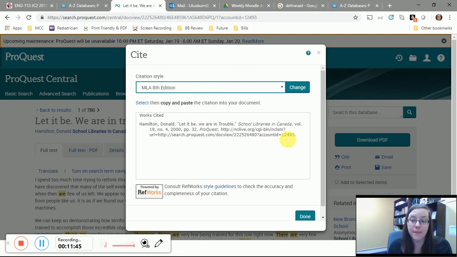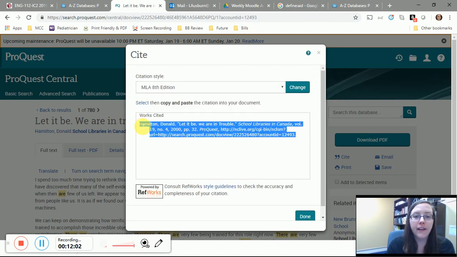They think it will just happen automatically once they select the citation, and then they'll copy and paste a citation in a different format and they won't get credit for that, or they'll get points taken off. So now, I'm going to click change one more time just to confirm. Now I've got the right citation, and I can just copy paste this into my document, update the font and size, and if it's the wrong color or something like that, I can fix all of that.